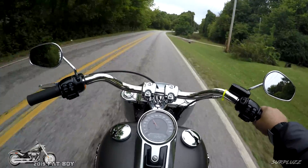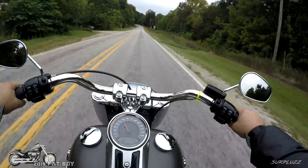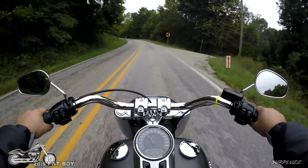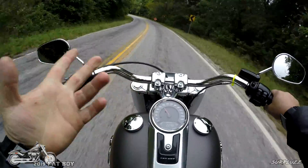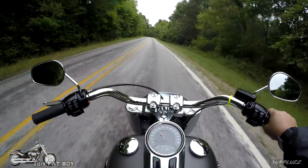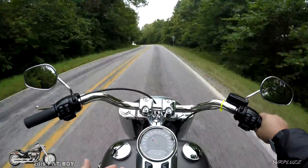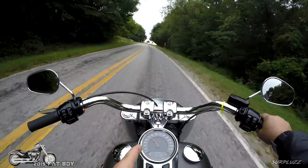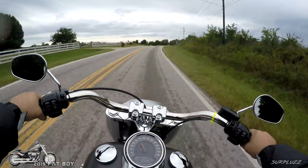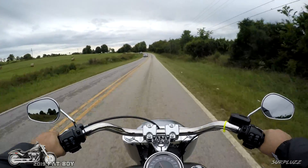A bigger lip than even the FXDR — you're not going anywhere on this one. I like the way this bike looks though man. I've never been a Fat Boy fan. When I think of a Harley Davidson motorcycle I think of a Street Glide, a Street Bob, a Sportster, Ultra Classic — I don't think of this. However when I see a bike like this I know who they're trying to imitate. And that's the Fat Boy. If I've been calling it Fat Bob, I apologize — I'm getting it mixed up because I just said Street Bob. Anyways, I'm so excited to be riding this right now.